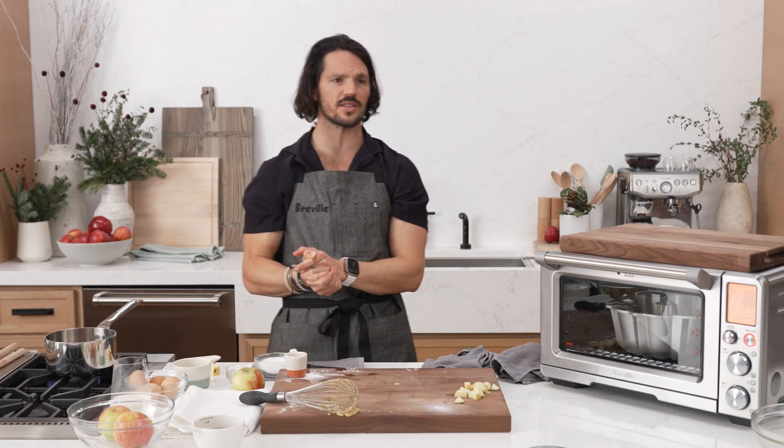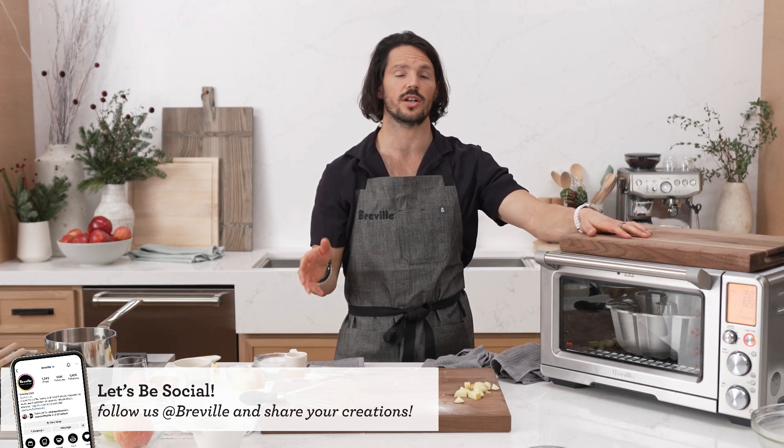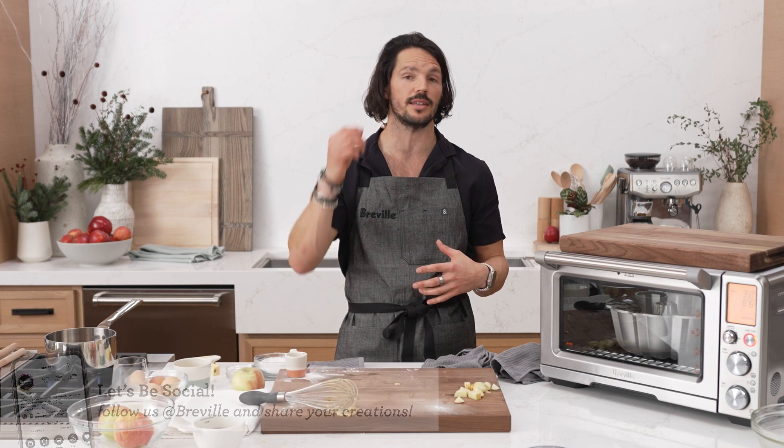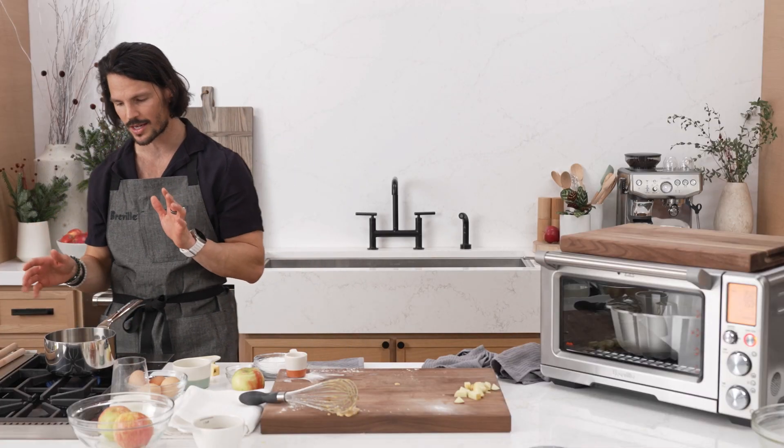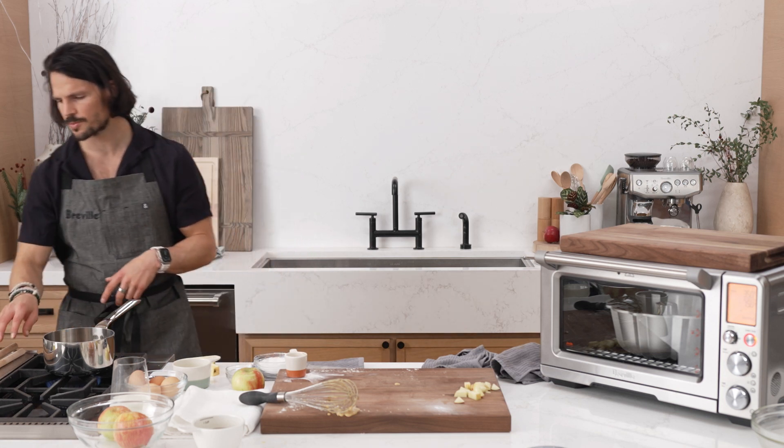Shannon asks: what would be the best substitute for the coconut milk? Coconut milk is a dairy-free option, so you can still use dairy if you want — full cream or even the thickened cream route. I would actually recommend the barista oat options from the supermarket. Barista oat blends have a little bit more thickening agent like xanthan gum, which will still allow you to have this thickened sauce. So if you want to stay dairy-free, go that route. If you're okay using dairy, you've got your full cream route as well.